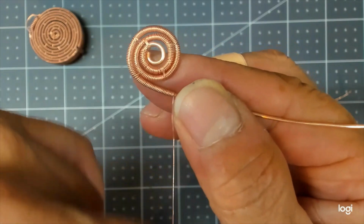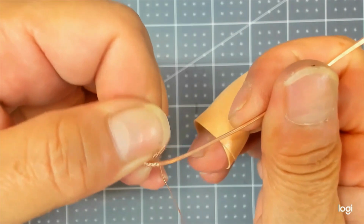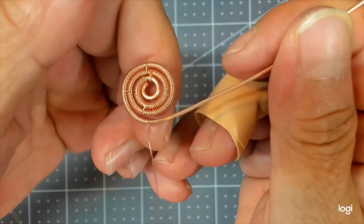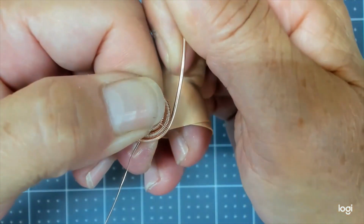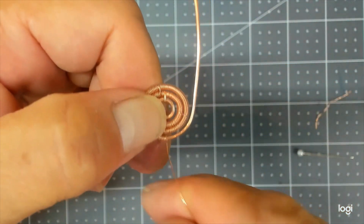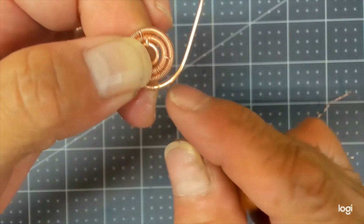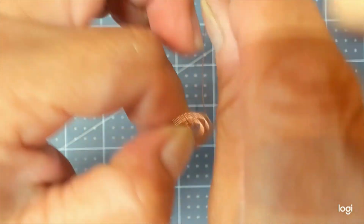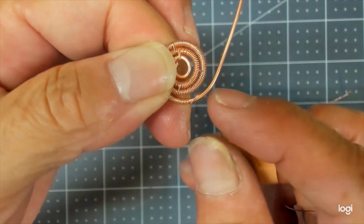Okay, and I'm going to take my bend now and see how close I am to this spot. And I'm just maintaining that little space. So I have a little more ways to go to get to here. And I've only got a few inches left here of my weaving wire, so I'll have to start new wire soon.